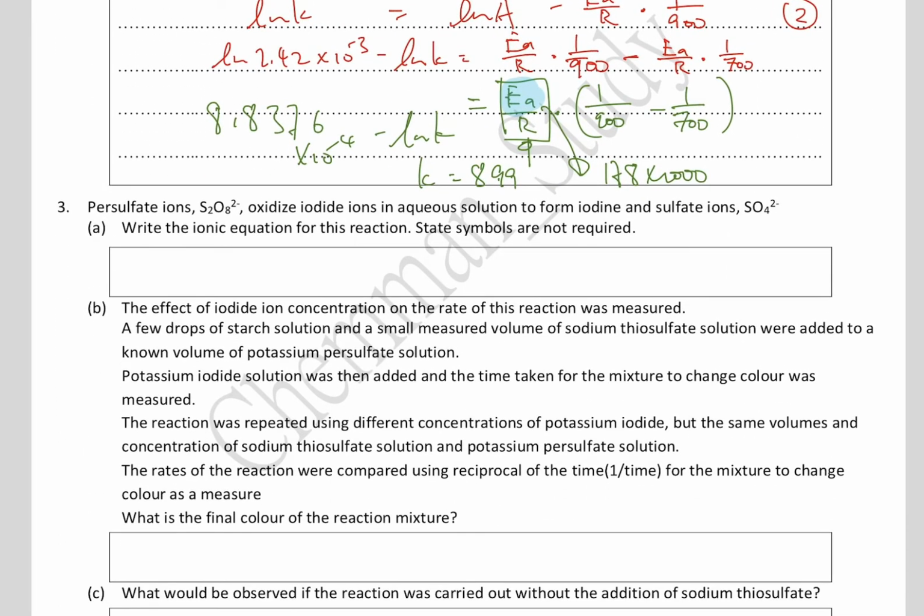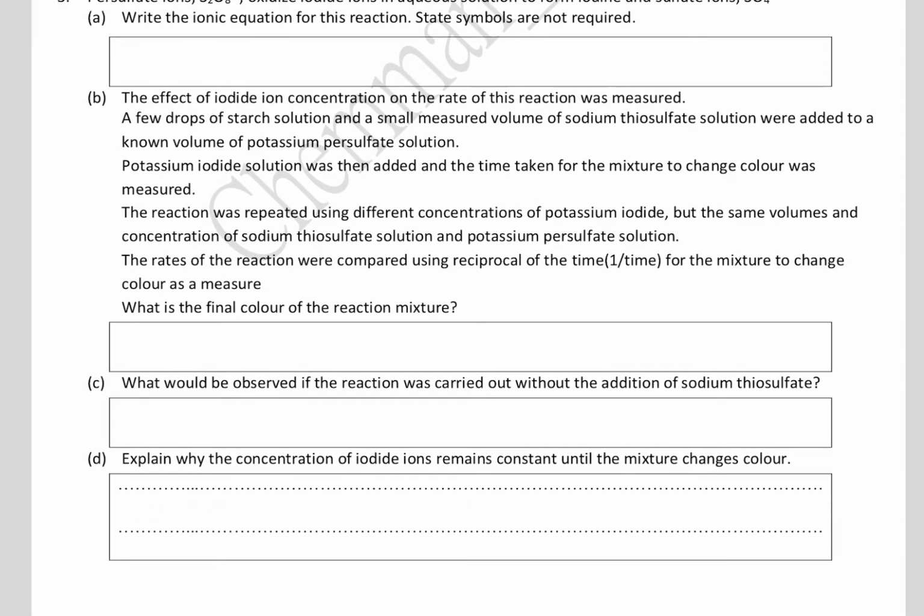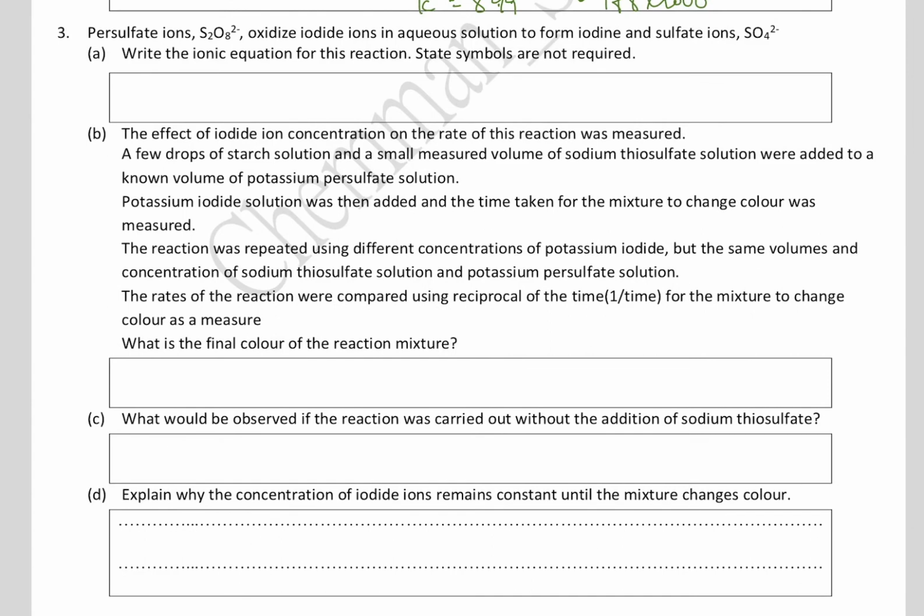Then lastly, here will be related to a real experiment for the iodine clock reaction. And in the first line, they already told you something here. So you have S2O8, and then adding I minus, and then form I2, and then SO4. Then based on what they told you, you can already form the equation like that. And then you have to balance the iodine, and then the sulfur. So actually the balancing is not really difficult.